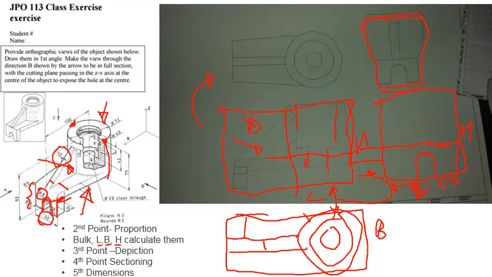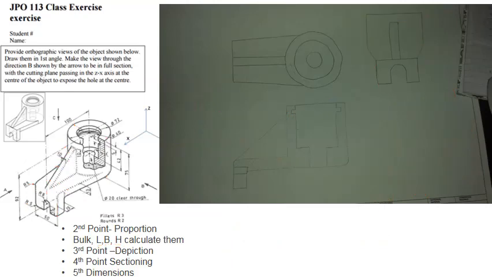The next thing to do is to ensure that you basically keep to the right depictions. And for the top view, it's fairly easy as indicated. The challenging views would have been your main view, as well as this view over here. Let me just remove this again so that there's no clutter.